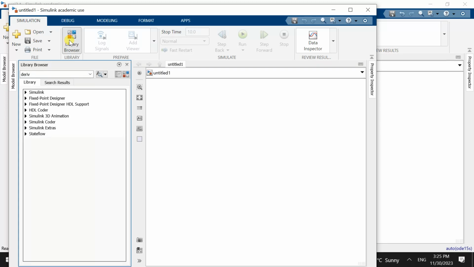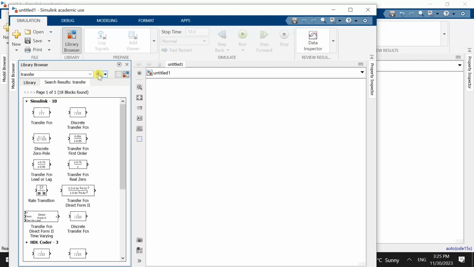In the library, we look for transfer function, search. So we have transfer function, just drag it here. It's a bit slow. Then we need a step function.